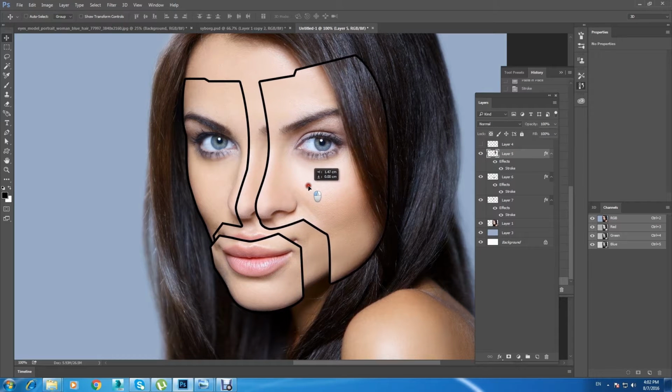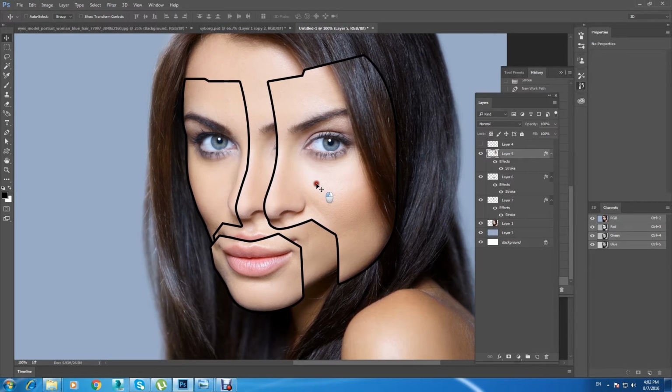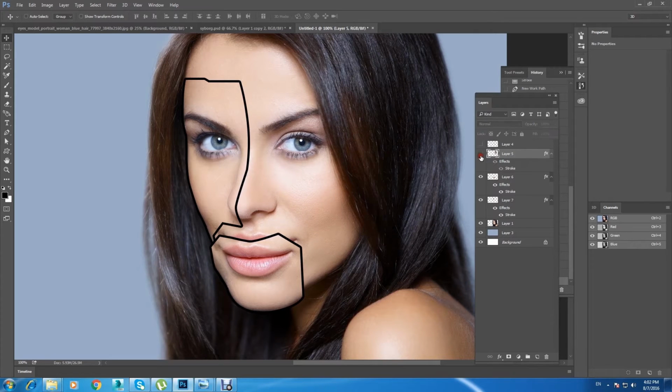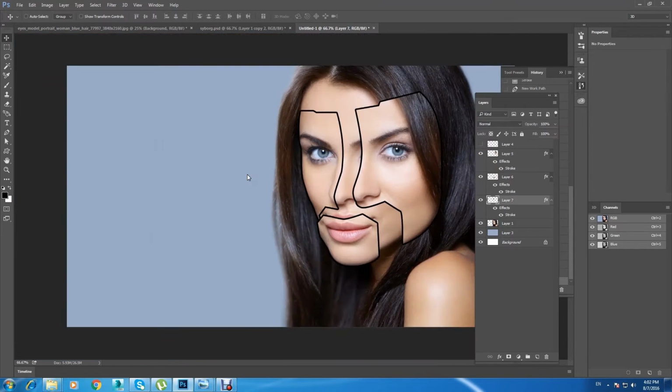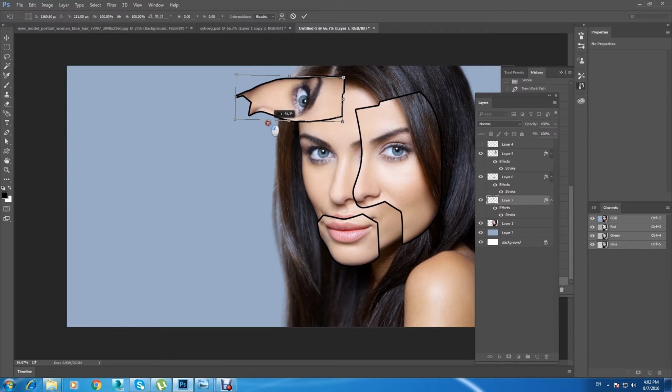That's good. Make a selection. Control C, V. Let's add a stroke here. That's good.